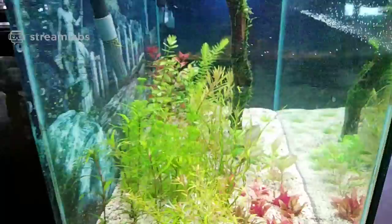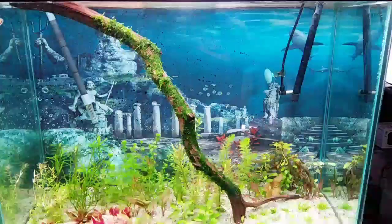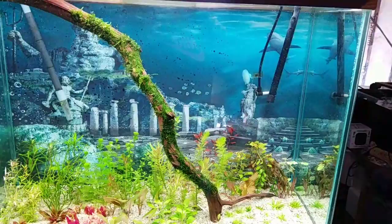The background, I got it from the reptile show this weekend. Someone had a removable background. It's a longer one, but I cut the side of it to fit that side. I kept the piece, and I might use it for another tank. I didn't cut it in half, and it looked good. I'm kind of conserving, you know.